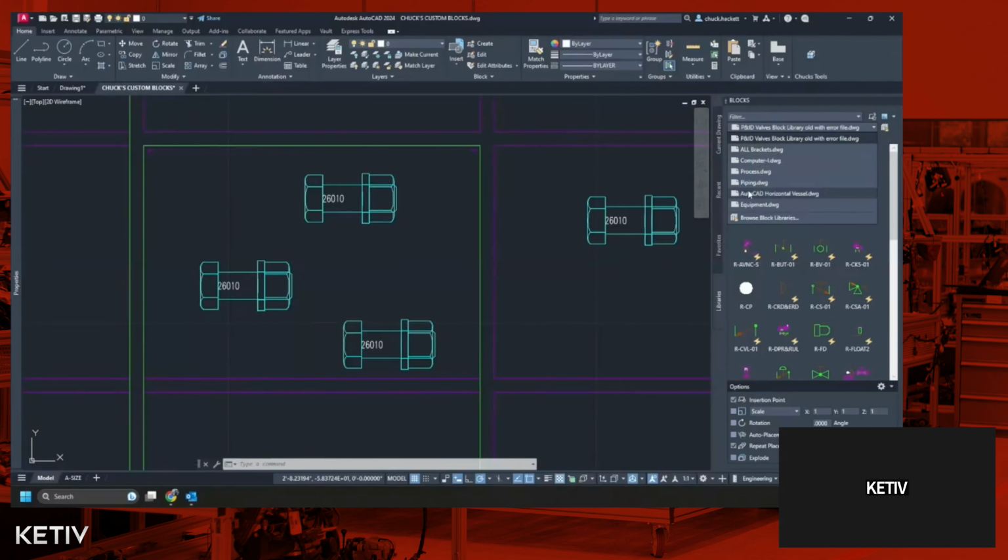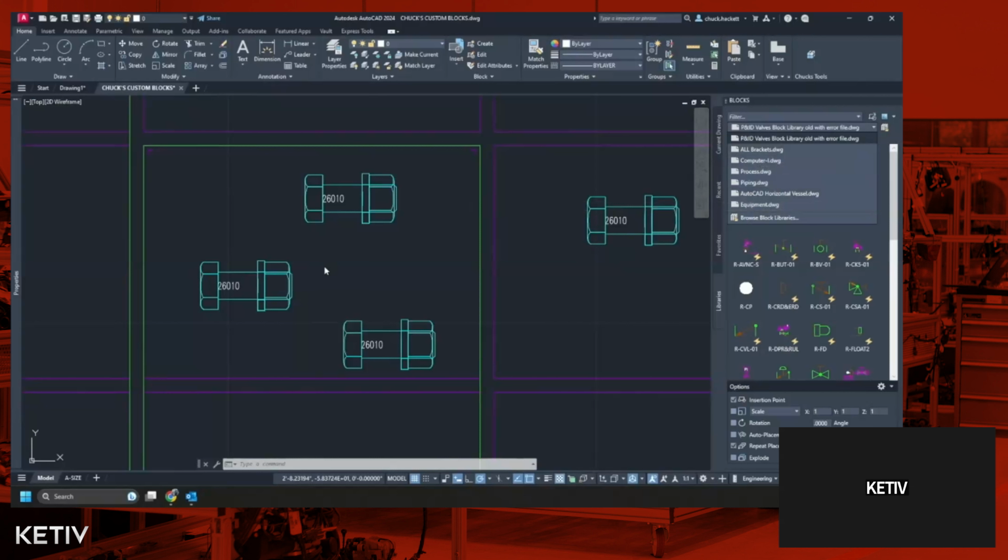And then you could set up another library that has all your paper space blocks, your section arrows. The amount of possibilities that are available are pretty much endless, and your imagination of how you specifically want this organized is going to be the limitation.